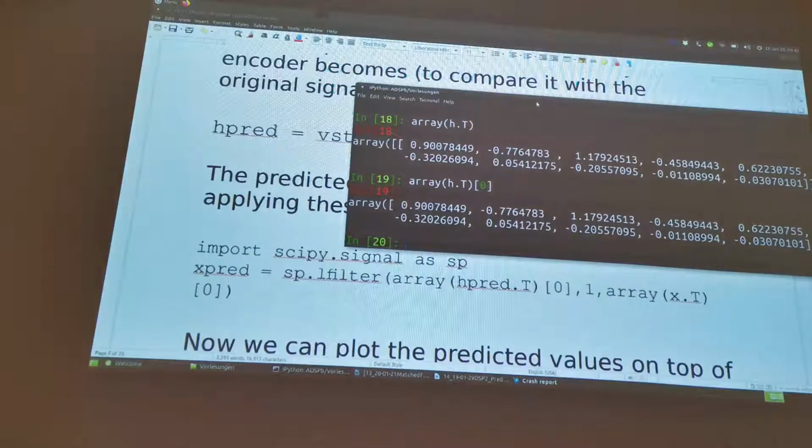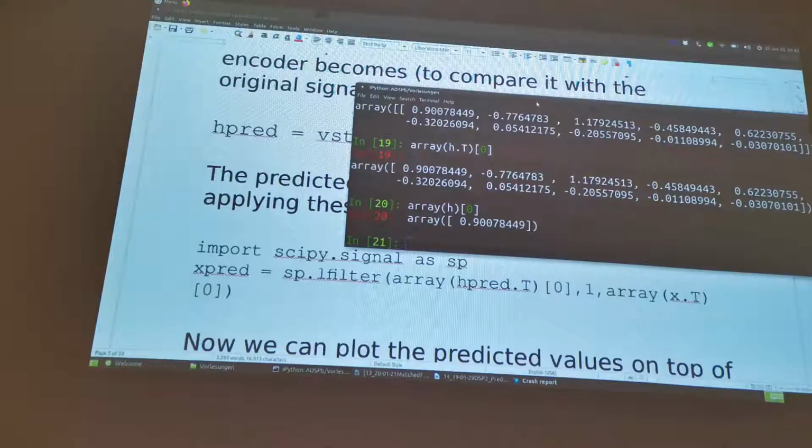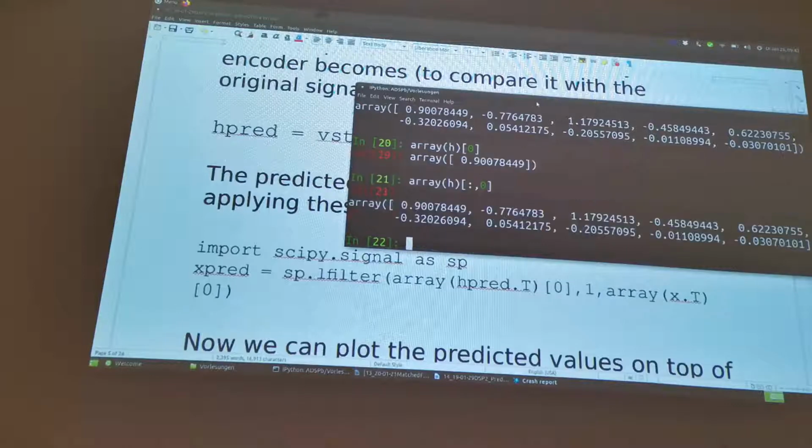I'm not sure what happens if I omit this transpose. Maybe it still works if I don't have this transpose here. No, you can really get just the first sample. Maybe because you need to write a 1 instead of 0. Yeah, then I guess I need to write it like this. Yeah, that works.